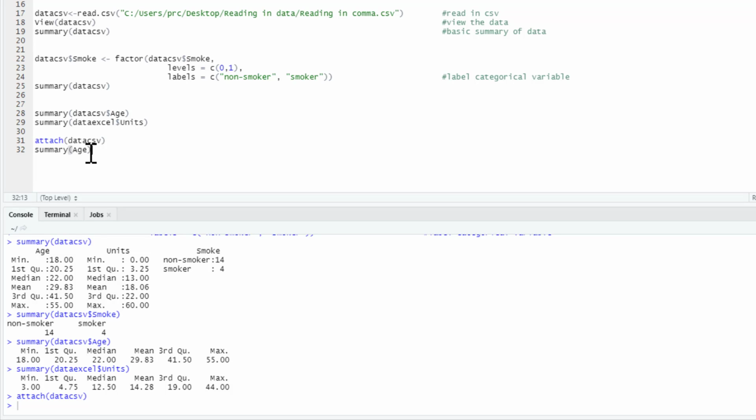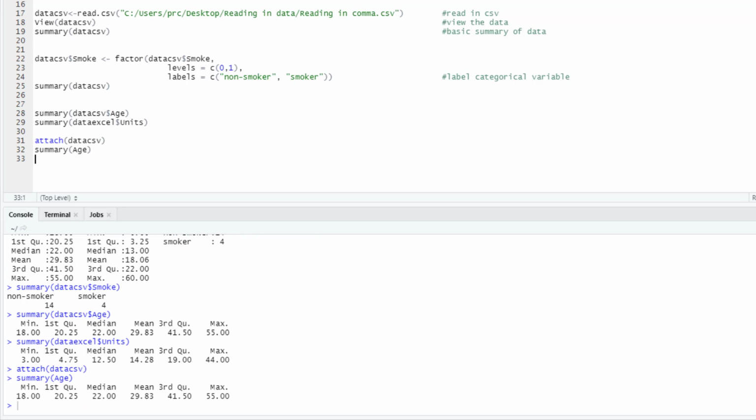Now, because we've attached the CSV data file, it's going to give age from that file, so we don't need that full command there telling us to extract it from a specific thing. So we're going to look at the CSV file only, so we can ask for summaries for those variables as well.